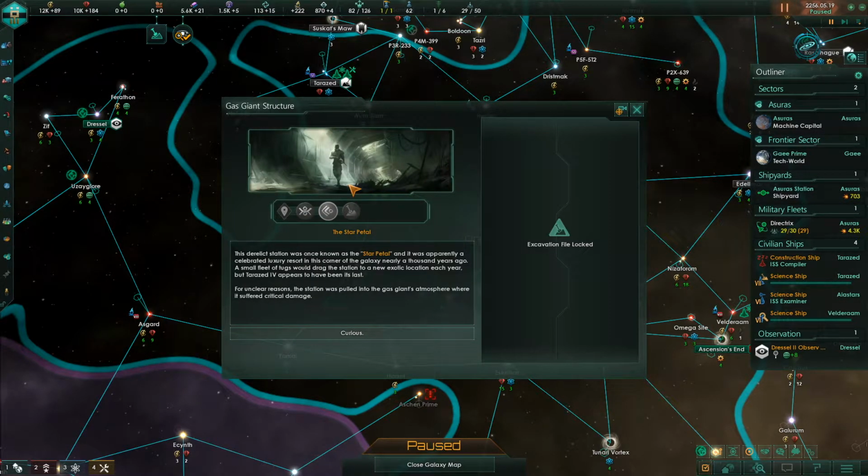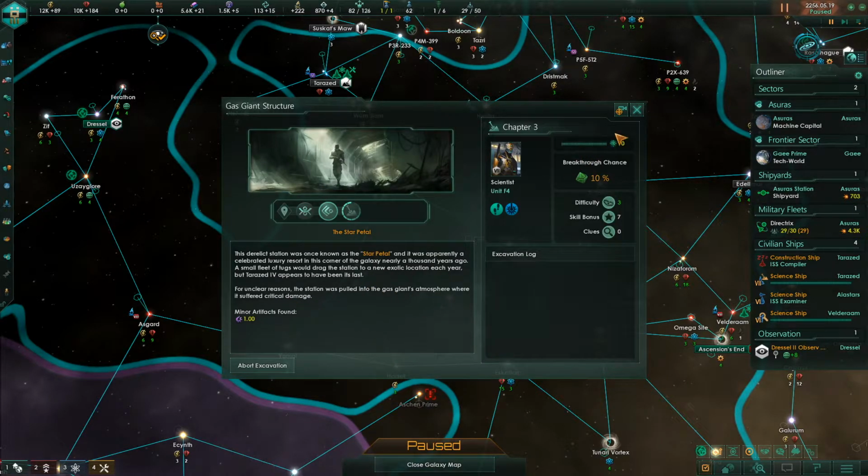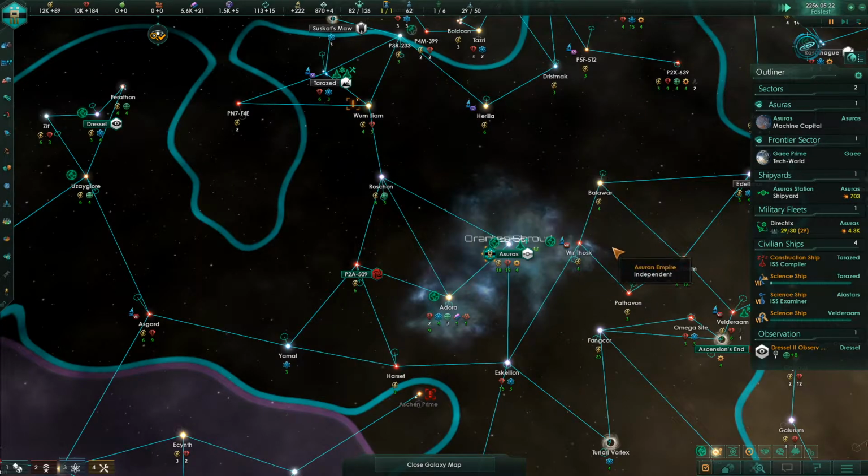This derelict station was once known as the Star Petal, and it was apparently a celebrated luxury resort in this corner of the galaxy nearly 1,000 years ago. A small fleet of tugs would drag the station to a new exotic location each year, but Terrazid 4 appears to have been its last. For unclear reasons, the station was pulled into the gaseous atmosphere, where it suffered critical damage. Curious. Keep looking into that.